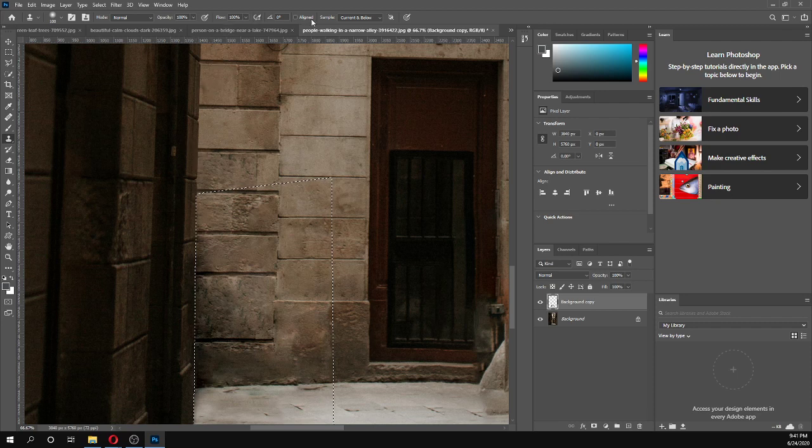But if I uncheck Aligned, it will start calculating the sample from where I first selected the sample in the image. So if I select the sample from here and start clicking here, now I want to leave here. You can see that it will not continue, it will start selecting the sample from the first place. So I can take the sample from here like this.